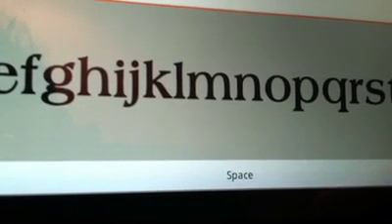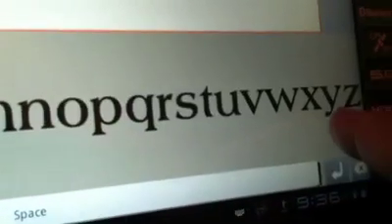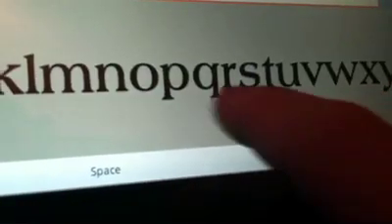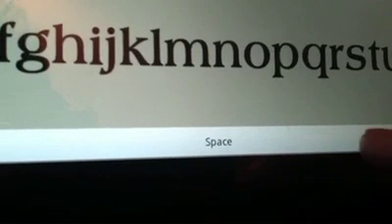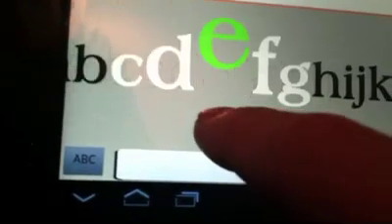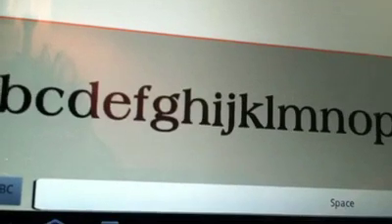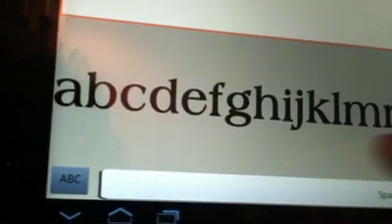Space. I missed the letter, so I hit the backspace. You hear a double tap sound when you hit the backspace. U, A, and now there I made a mistake because I went too fast.